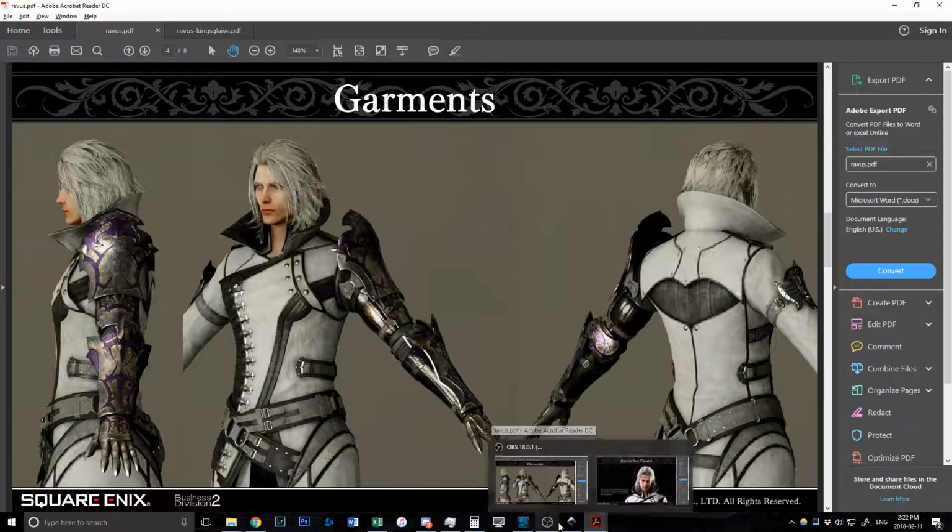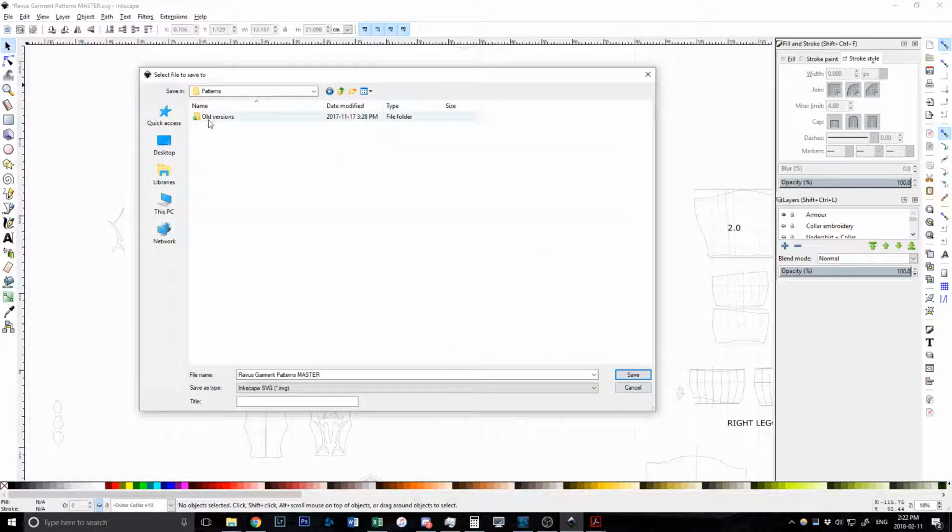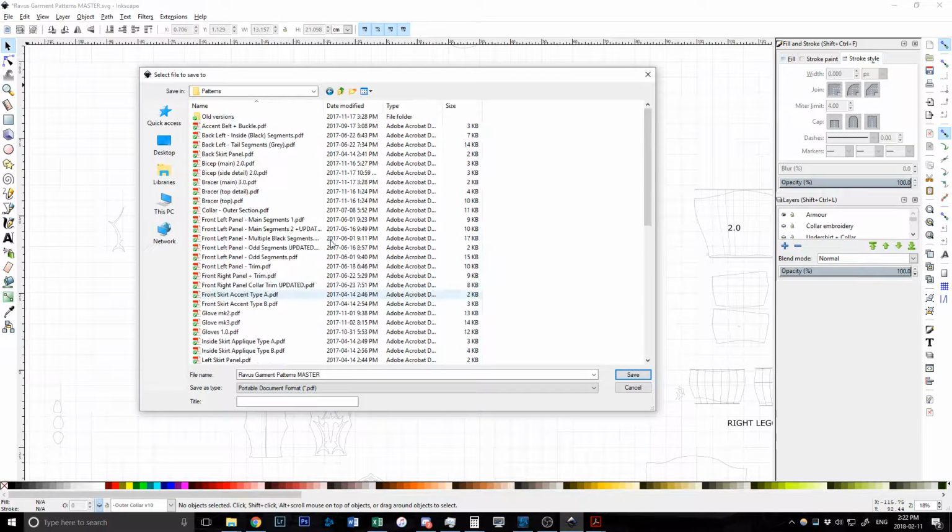And the last thing I want to show is how you go from this program into having something in real life that you can print out. How do you go from the drawing to a physical pattern? So this is your print area. It's your document. Everything is kind of just floating everywhere, but say I wanted to print only my gauntlet. I would take my gauntlet, put it here, go in the document properties, change the size, and then I would save as a PDF. As you can see, I got a crap ton of them.